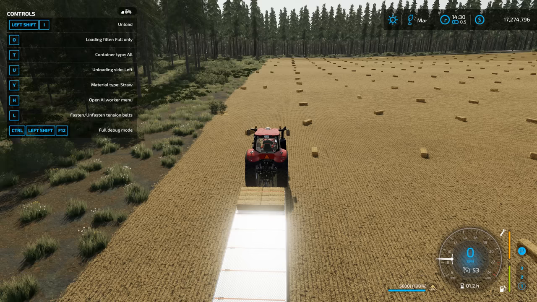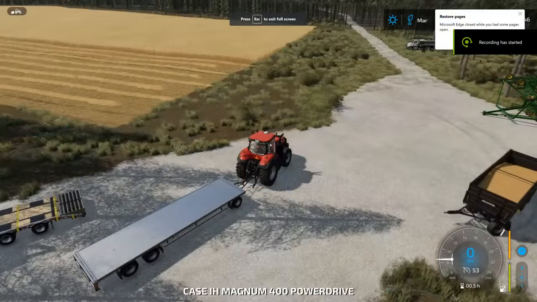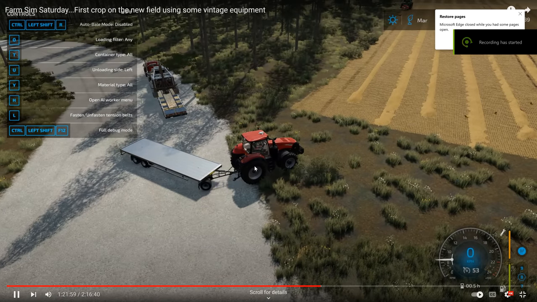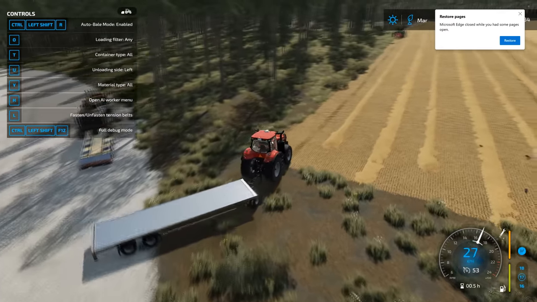I might have to go check my last week's video when we tried this thing, because I am pretty sure I didn't have to do that. Give me a sec, I'm going to go look. I'll be right on back. Okay, so... Control left shift and R. This is the video. Bale mode disabled. Control left shift and R. We enabled that. That should work now.